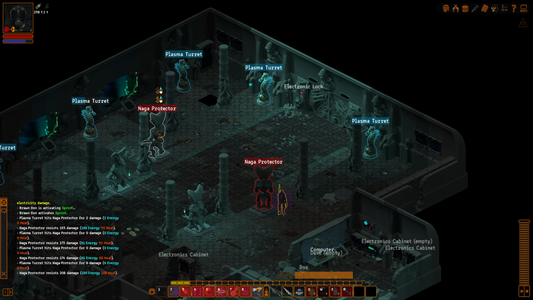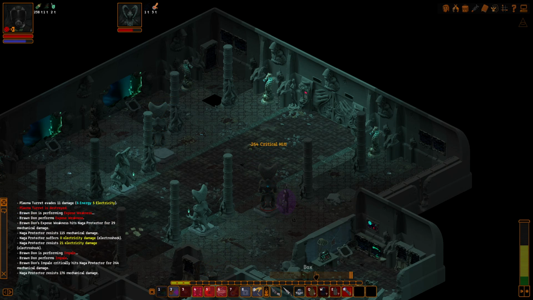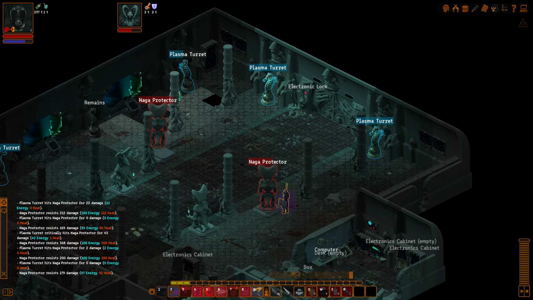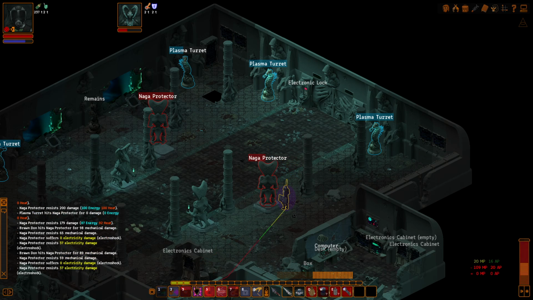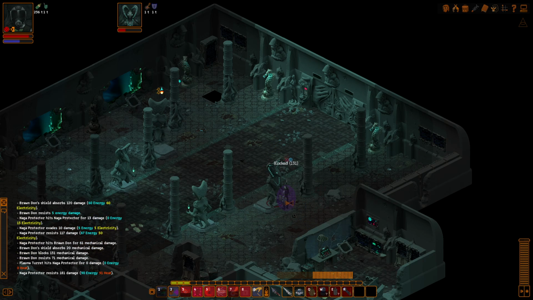Oh wow, they do so little damage. I mean, it's something, I guess. And it's distracting him. I did 40 damage. There we go. Okay. I'd rather him try to hit me. There we go. Now I can block 131 of the damage.